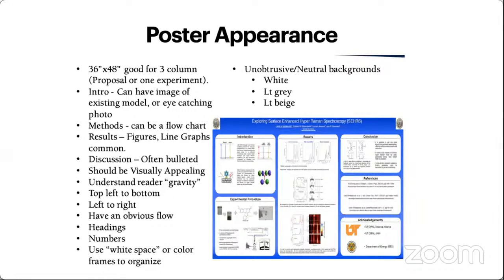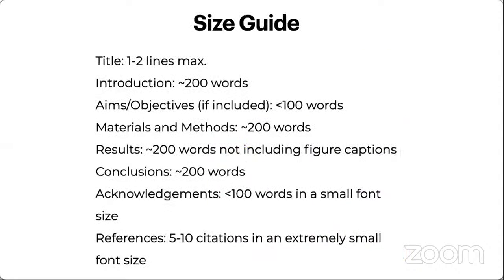So we spoke about neutral backgrounds. We spoke about not using very strong highlighting backgrounds and distracting backgrounds, and using some good white space in your poster, and not cramming it like what we saw in the first few slides. And a general size guide or number guide for how much information you should add in your poster is about like this.